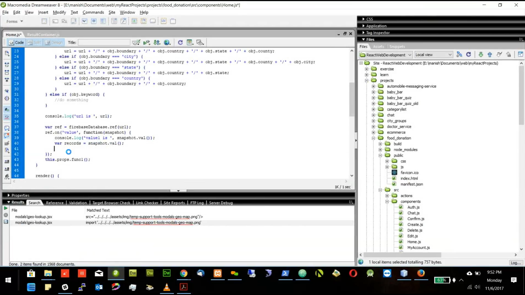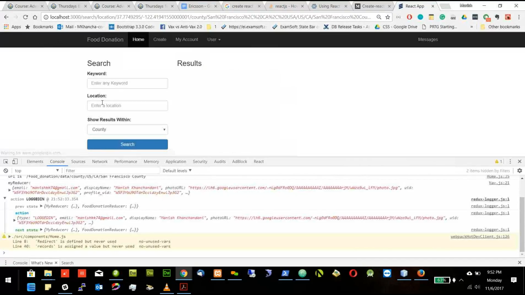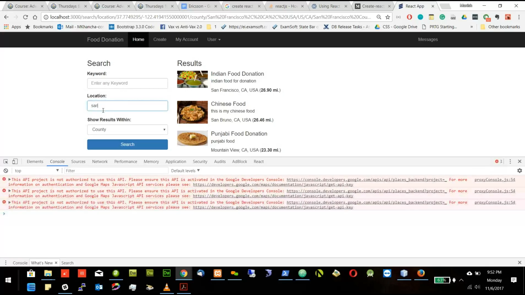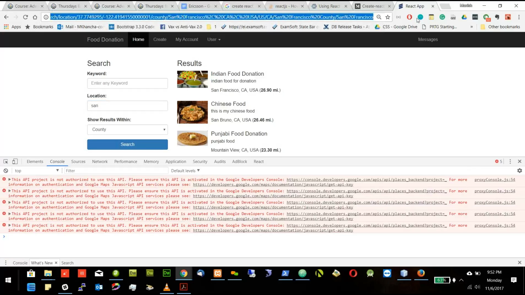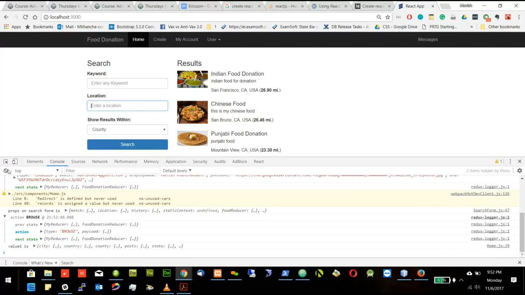Before I go through, let's go to the country wise. So you will get more records. Now it's only one, so you may not be able to see really what is happening. Let's say I search for San. Okay, there is some problem. I think this problem comes whenever the URL is like this. If I remove this URL, and then problem is gone.